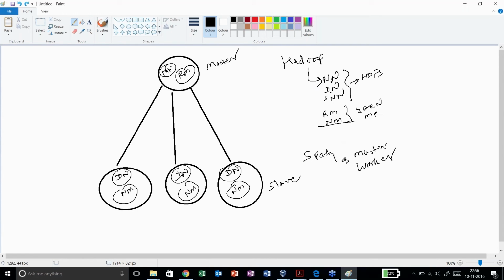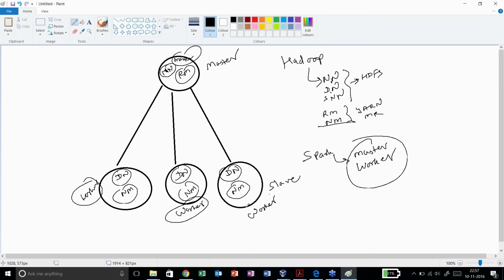Okay, now coming back to Spark. Spark has Spark Master and Worker. These are the two processes of Spark. There is Spark Context as a driver which will be initiated for every Spark program. So when you install Spark, you will have Spark Master, right? I don't have enough space, so sorry for my bad handwriting. There is a Spark Worker which is running here.